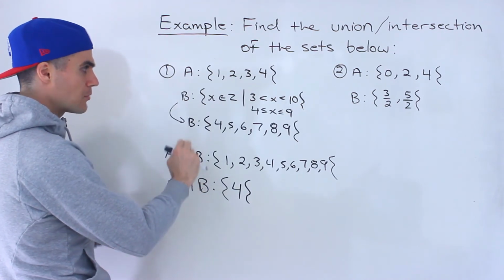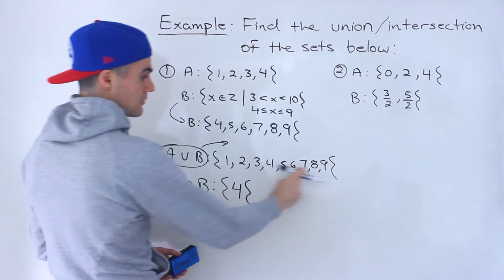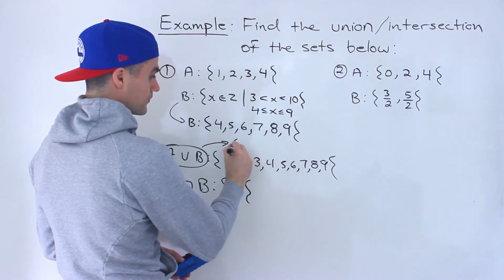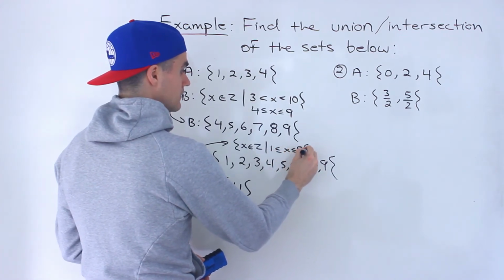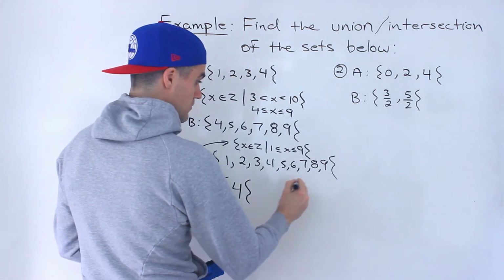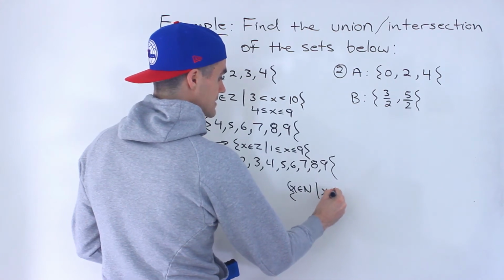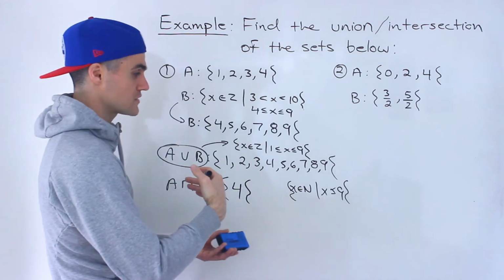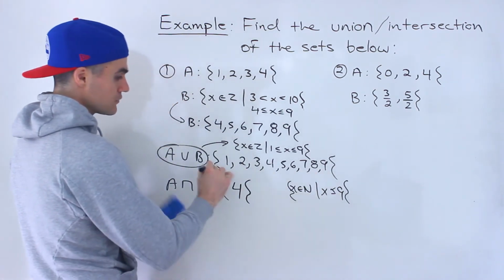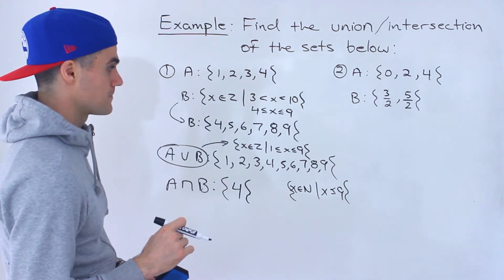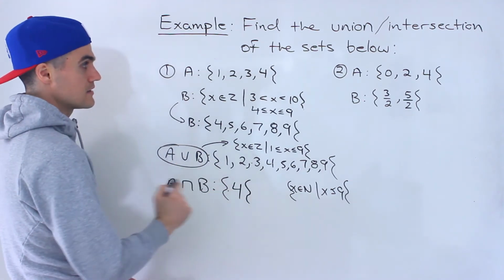And perhaps if this was a multiple choice test, you've got to be careful. Sometimes they'll give this set, remember the union is just a set itself, in a different notation. So we could put it in different formats. We could say X is an element of integers between 1 and 9. That's one way to write it. Notice these are all natural numbers as well. So another way we could write this is X is an element of natural numbers where X is less than or equal to 9, or X is less than 10, not inclusive of 10. Remember, natural numbers start at 1. So all the natural numbers starting at 1 but less than or equal to 9, that would also be this. So you've got to be careful, sometimes these sets could be given in different formats. Whichever way you put the union, these are a couple examples of how you can represent it, and then this here is the intersection.